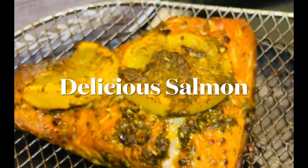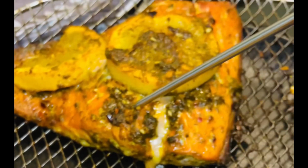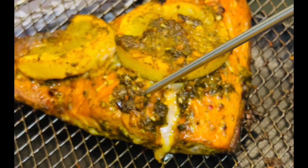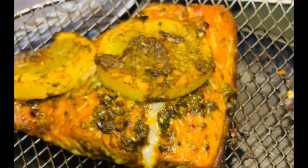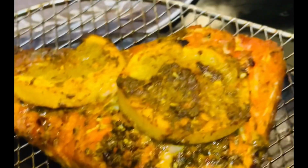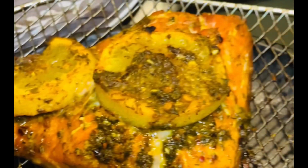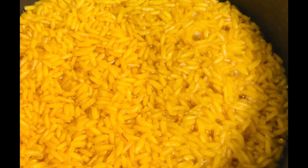Okay, now that my fish is done, I am going to use my temperature monitor to make sure it is done. Yes, it is well done. Okay. Boy, do that look good. Yes. It is now time to sit and enjoy. Okay, the turmeric rice looks real good. It's almost done. Just a few more minutes.